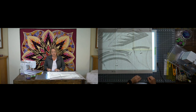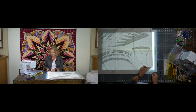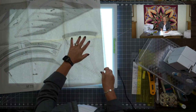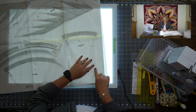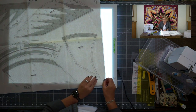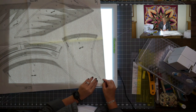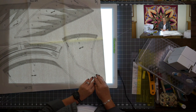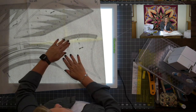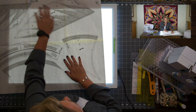When I turn that light on, you can see my 2 different lines here. Okay, so with this light box, I can line those up and make sure I have everything lined up perfectly.